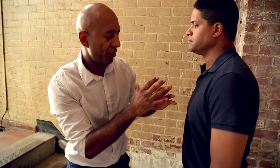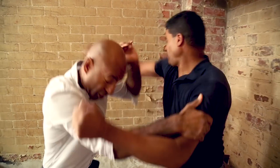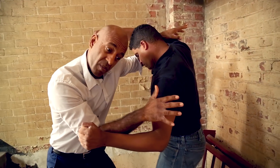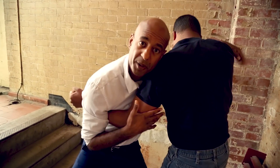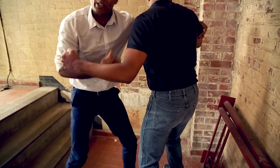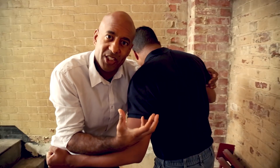The weapons closest to the target are what you want to engage when moving. Wherever my hands are — say I throw a punch and get my hands up — when he throws another punch and I'm firing back, I'm trying to stick to his arms and get inside. You know how I'm turning my head, dropping my chin, bending my knees — this defensive posture. You try to get inside the joint system and wrap and control the arms, which gives you much more control over his body.